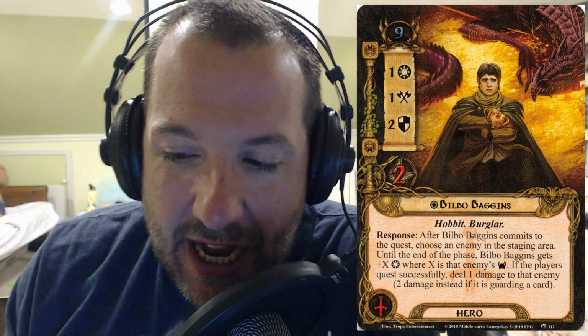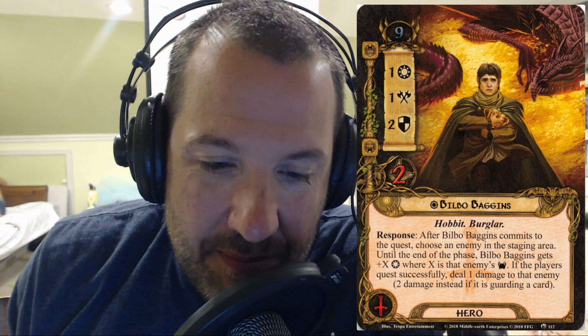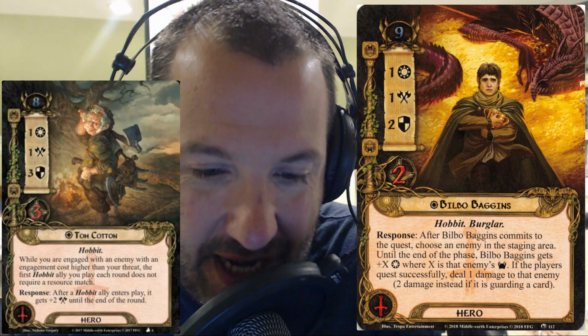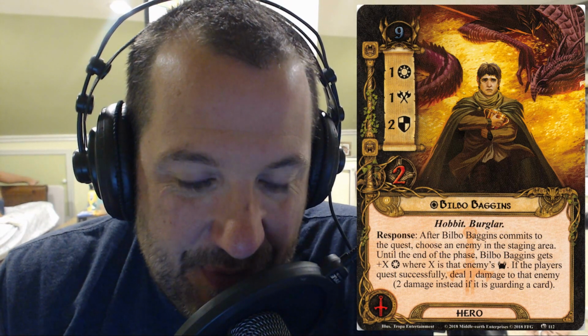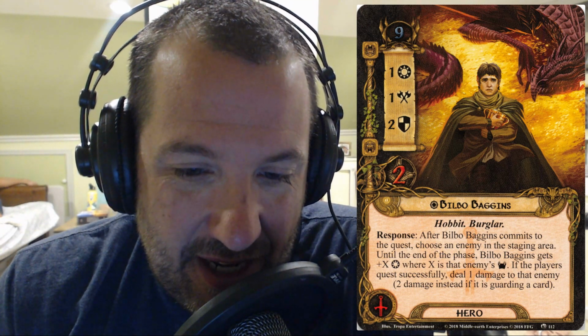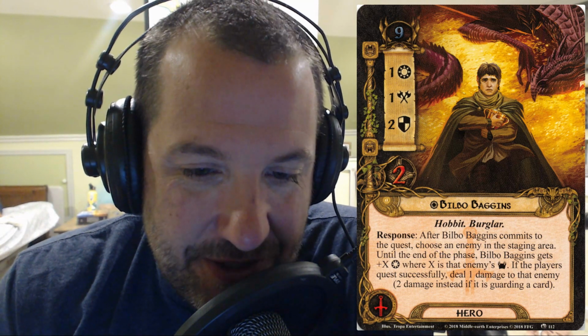Like, when I was playing, I found that Tom Cotton was the place to put Sting, because Sting also does the 1 damage. He gives him +1 to everything, but it also does that 1 damage. Which, if you're using Bilbo, typically you're going to want to use Bilbo to quest, right? And so Sting doesn't do 1 point of damage when he quests. He only does 1 point of damage when you attack or defend.